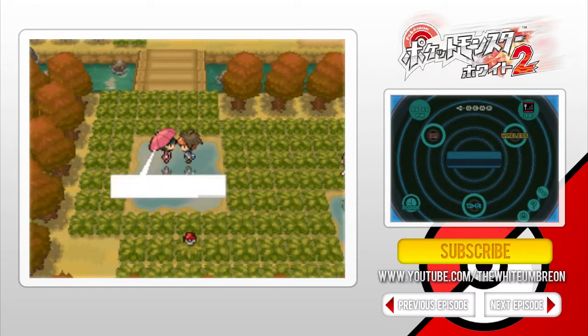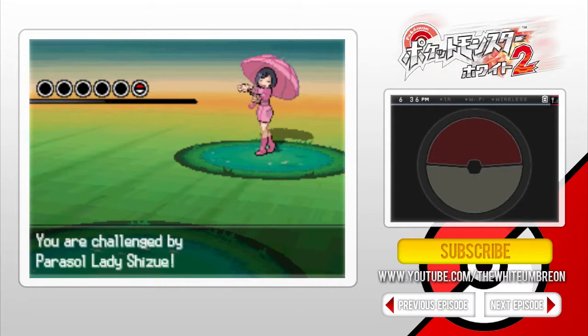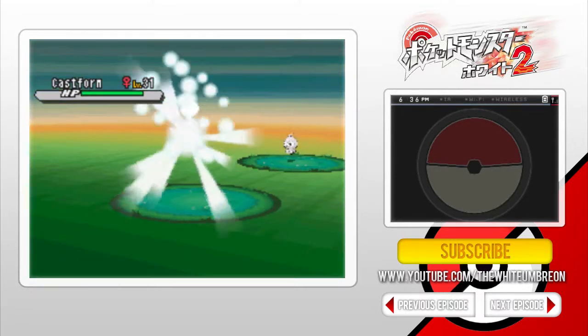I was thinking she just wasn't going to notice me then. She's just going to run around in circles and I'm just going to be stood staring at her like, I just want to battle. But anyway, I don't get why she's wearing all pink. That makes no real sense whatsoever, but it's a Cherubi cast form, and because there's no weather in this area, Cherubi's form is going to remain a normal type.